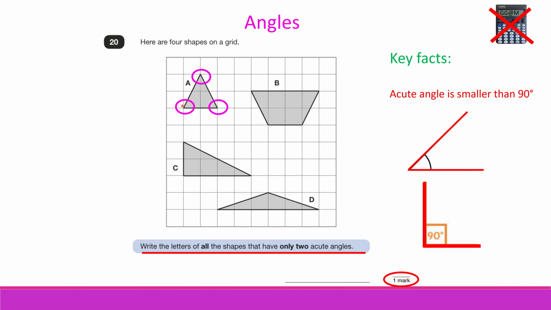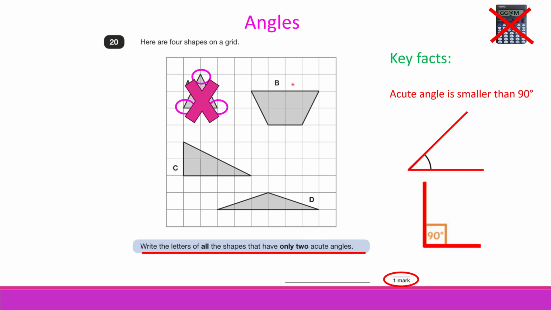It looks a bit like an equilateral triangle, so they're all probably 60 degrees or thereabout. It doesn't tell you the sides are all equal, but it looks approximately like an equilateral triangle, so they're probably more or less 60, but it doesn't state that. But they are all acute. So we have got 1, 2, 3 acute angles, and it says that I have only 2 acute angles. So this has got 3 acute angles, not 2, so it is not this first shape.